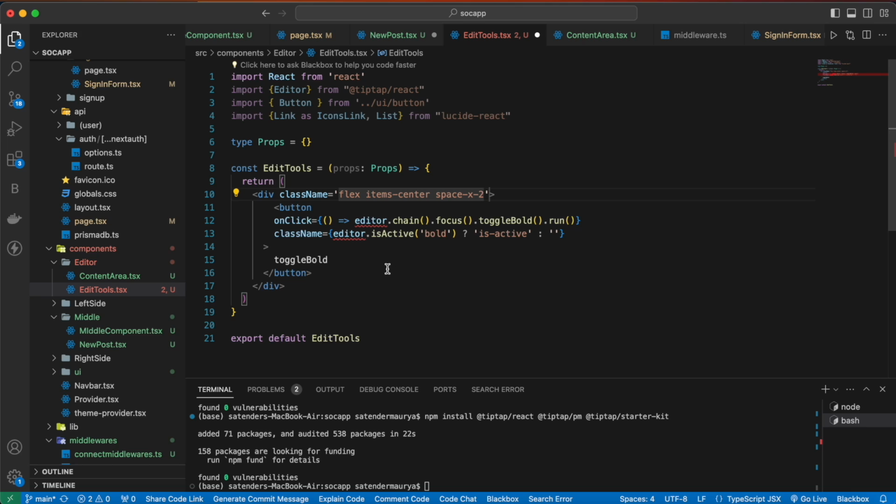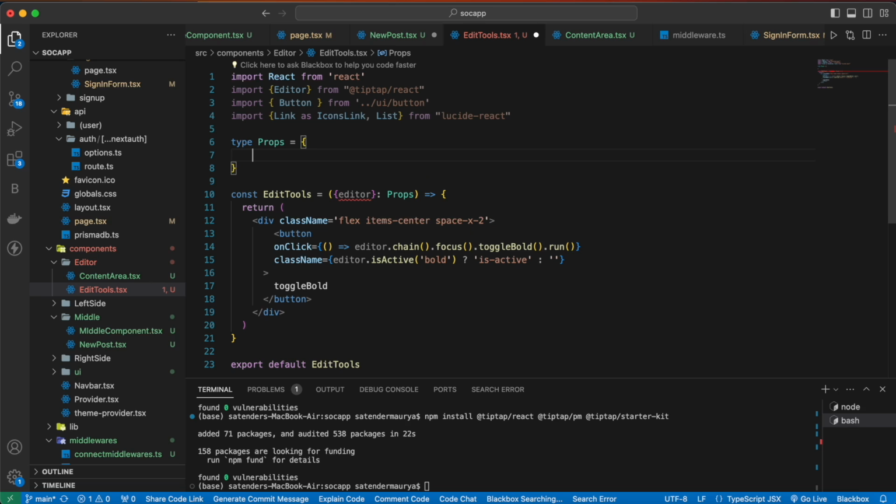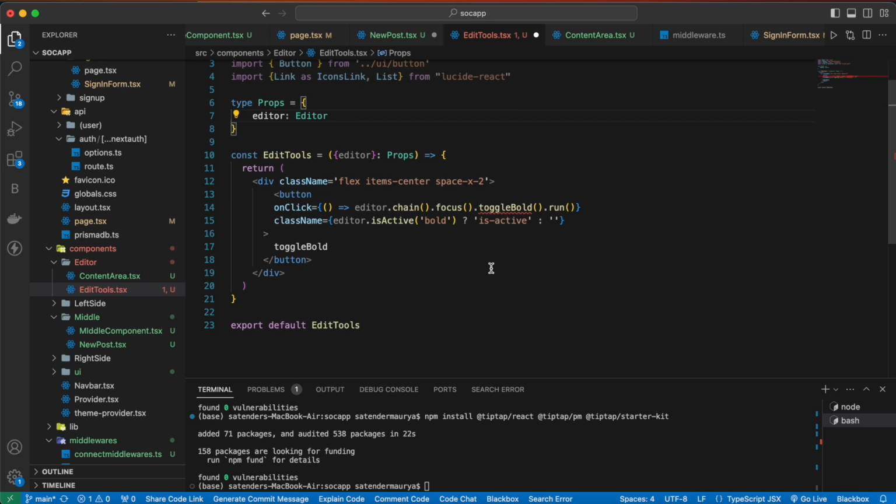So now this is giving an error, so we need to define our editor here, which we are going to pass in this component. So we are going to pass our editor, and let's define its type. So editor, which will be a type of Editor, and this will come from TipTap React.